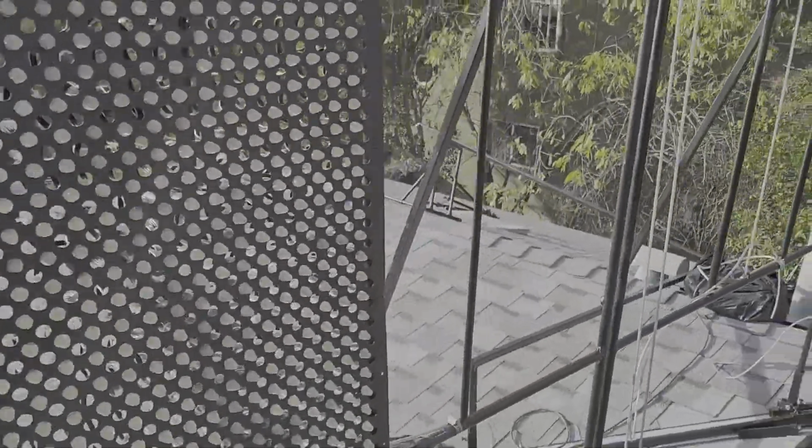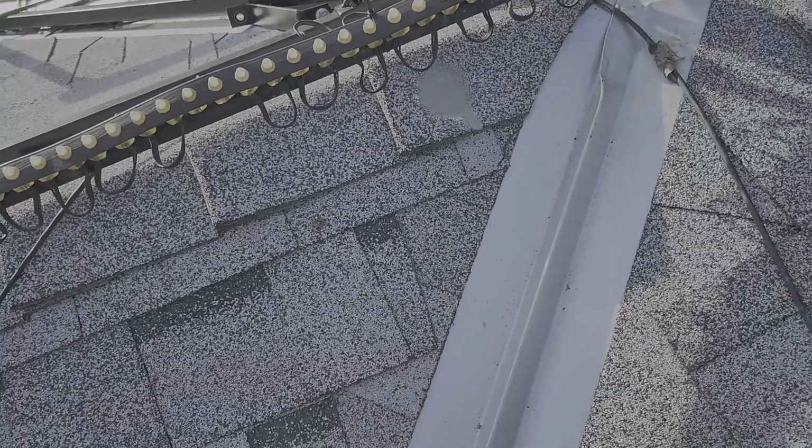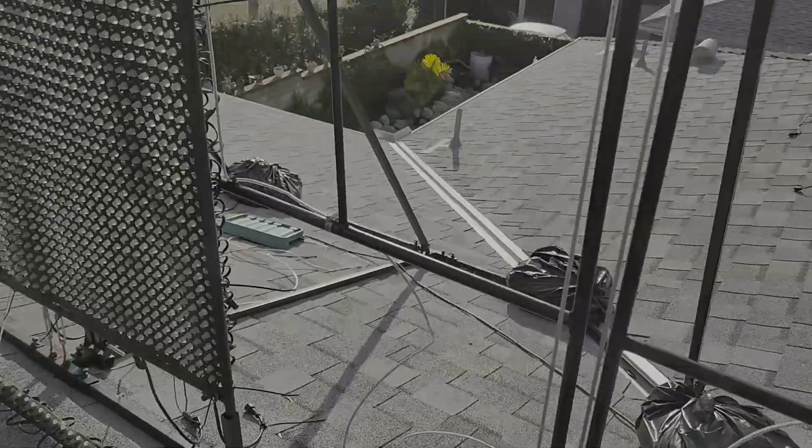Oh, before I do so, I mentioned early on about the S-hooks. This is where they come into play, is what I do in order to be able to cut the zip ties and not have it fall. I'll go ahead and put this S-hook in here, like so, and put it on there. So now I'll put another one over here, just like this one is here. I'll cut all the zip ties, have it fall onto the S-hook, and then I can lift it off.